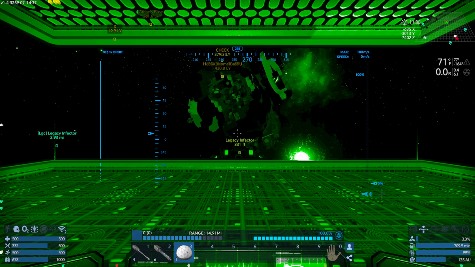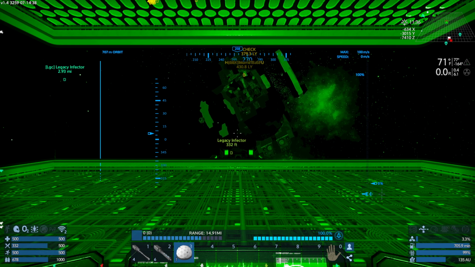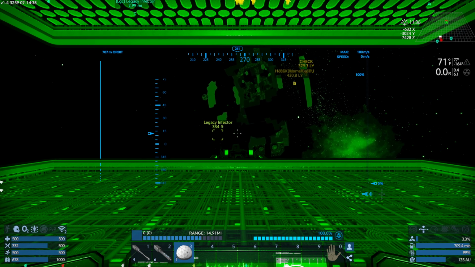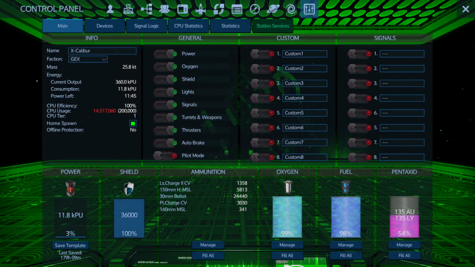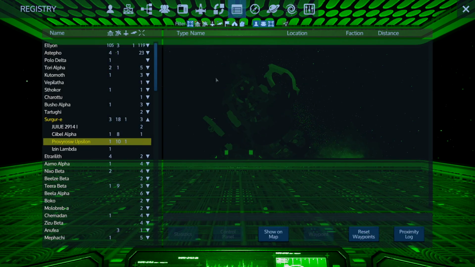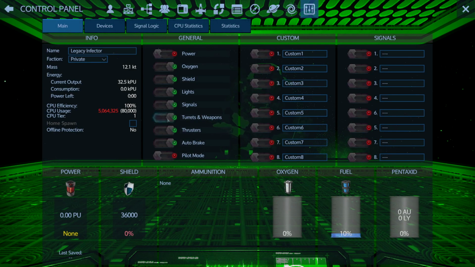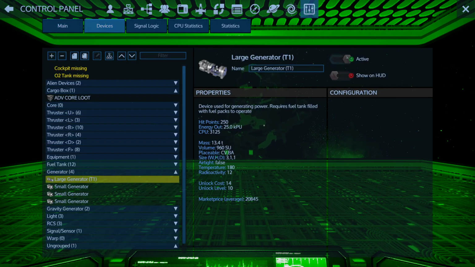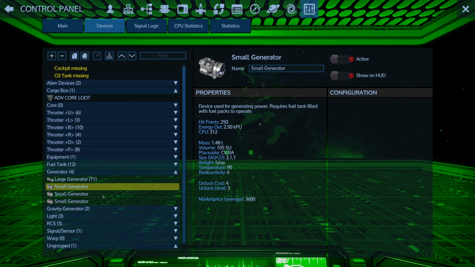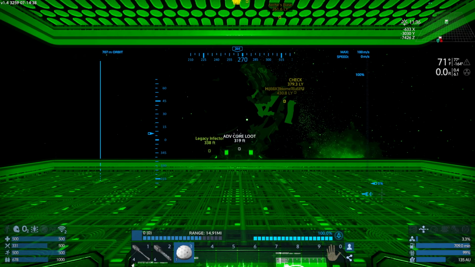Meanwhile, I'm going to watch that Infector 2.5 miles out there. If it doesn't stop moving, I don't know what I'm going to do with this thing. Can't exactly loot a spinning ship. And I can't exactly... go to the devices. What if I go into the generators and I deactivate your generators? Hey, it's got the advanced core loot box. I'm not going to show that.